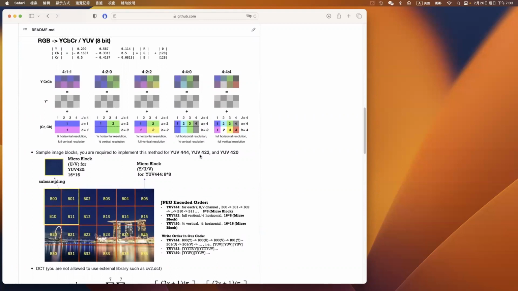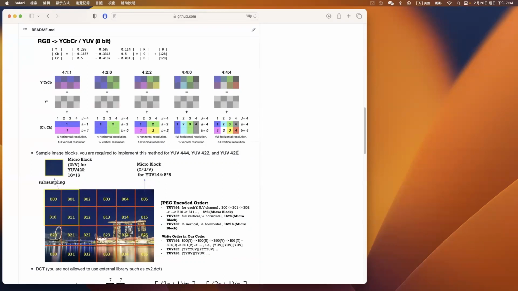As for YUV 422, the horizontal resolution becomes half of the original, and the vertical resolution stays the same. That means we sample 2 pixels horizontally into a new pixel for the UV channels, but keep the Y channel at its original resolution.